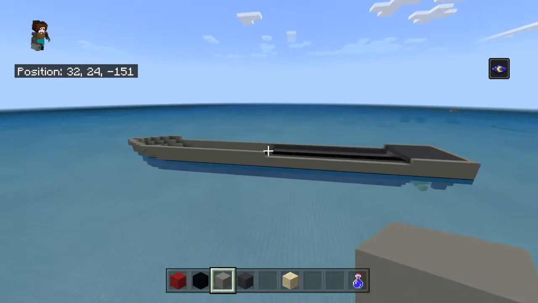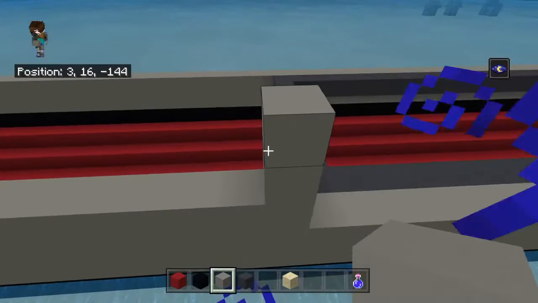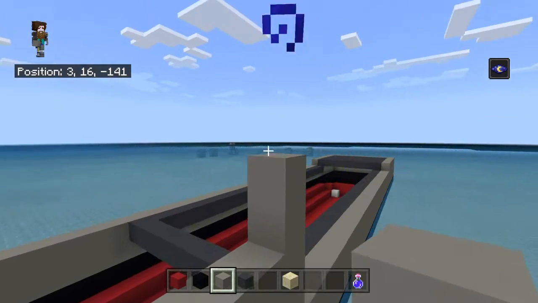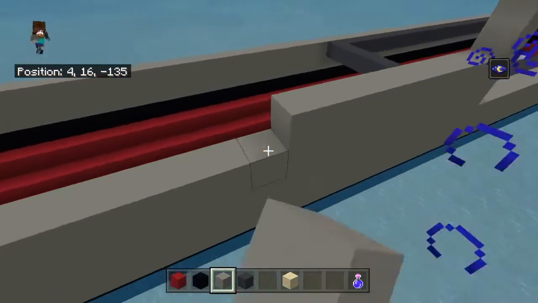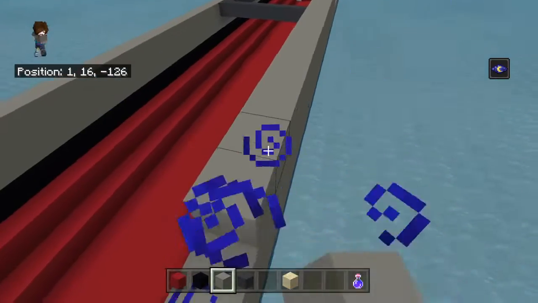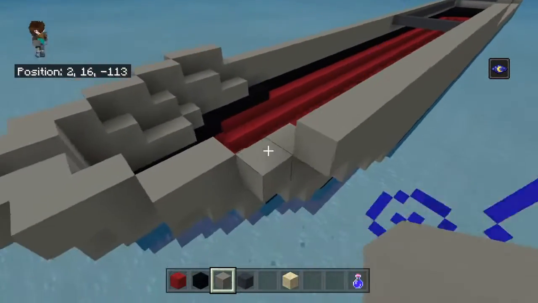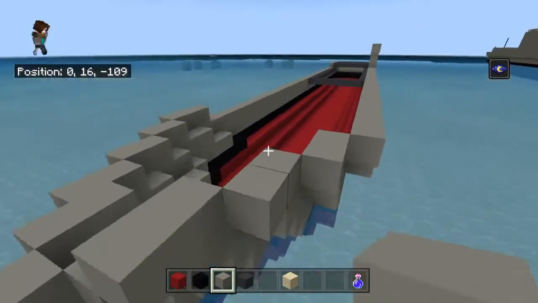Yeah, because then this is going to have to be raised up by a crap ton to get even with it. Which means I have to go do more front work. Yippee. I hate the bows on ships. That's probably the hardest thing for me at the moment. By one. Actually, no, we can do it by two, I guess.